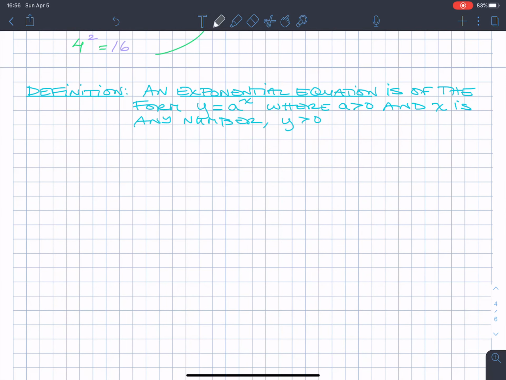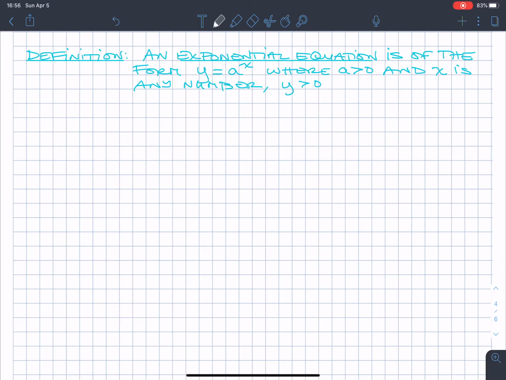Okay, so for example, let's plot the following functions or the following equations. Keep on using that term functions, but let's just call them equations for now. Okay, so number 1, let's say we have y is equal to 2 to the x.